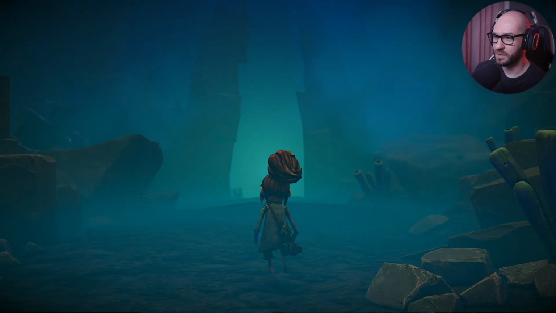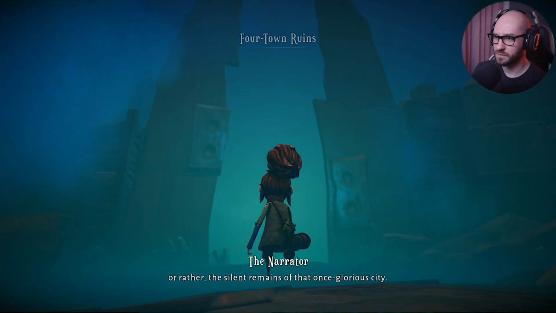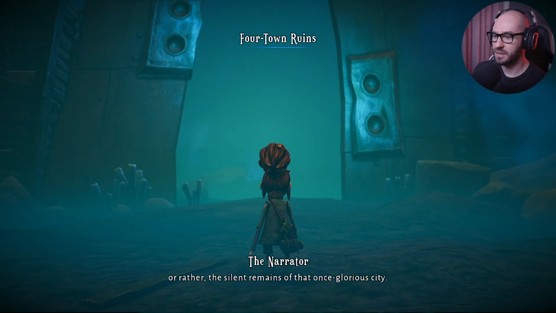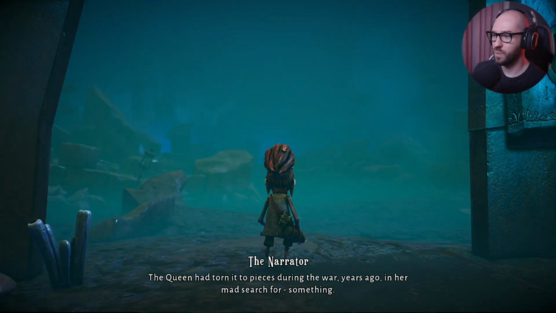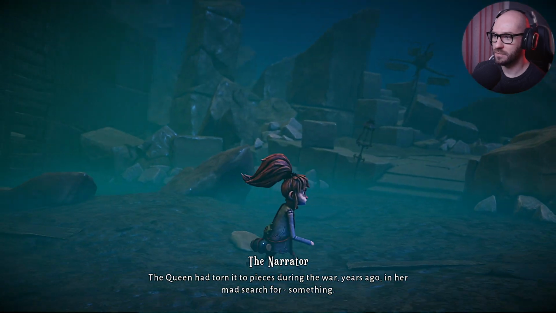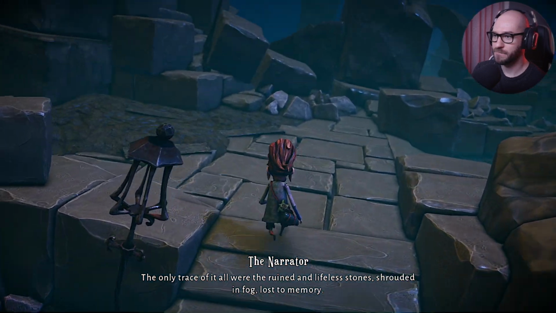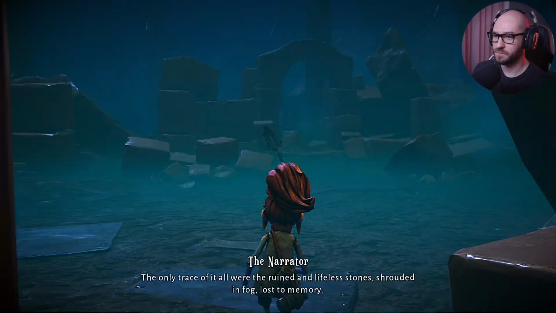Odd found herself approaching the edge of Forberg, or rather, the silent Forberg, remains of that once glorious city. The Queen had torn it to pieces during the war years ago, in her mad search for something. The only trace of it at all were the ruined and lifeless stones, shrouded in fog, lost to memory.